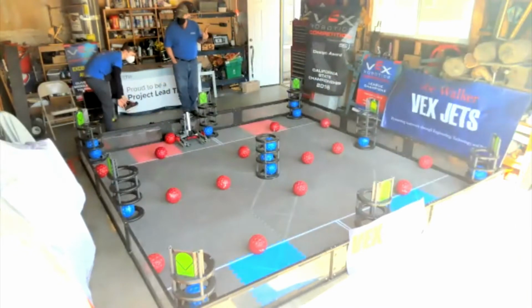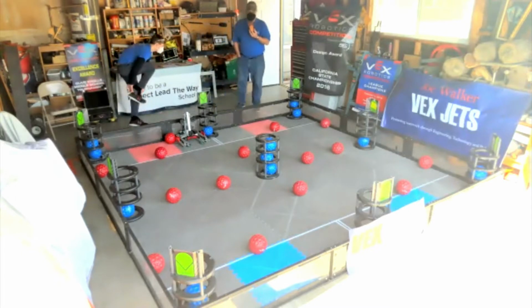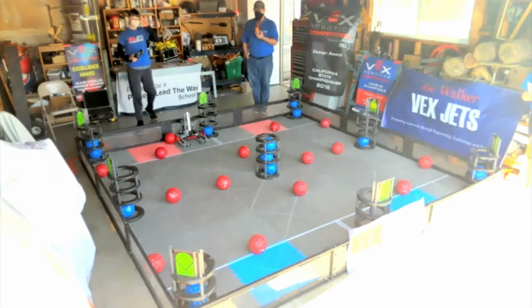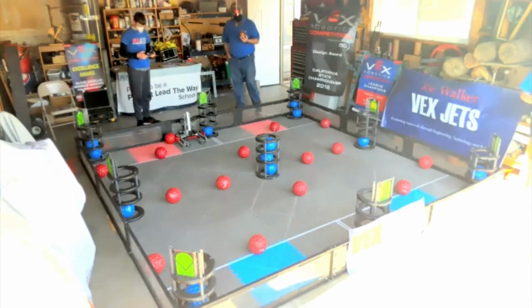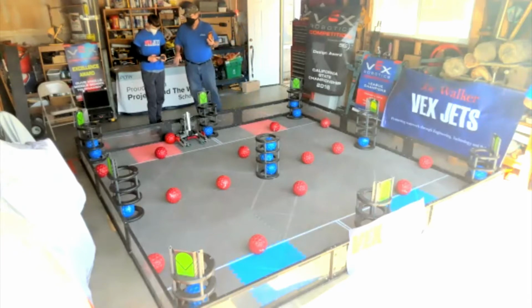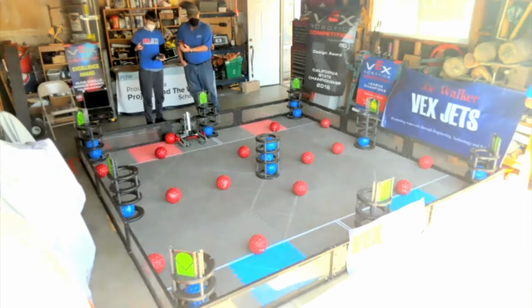All right, driver program. Driver, he's not going to have his autonomous for this one. So 4073G will just do three driver runs. Okay, perfect. Just let me know when you guys are ready for the countdown. We are ready for the count whenever. Okay, Cooper will do it. 3, 2, 1, go.